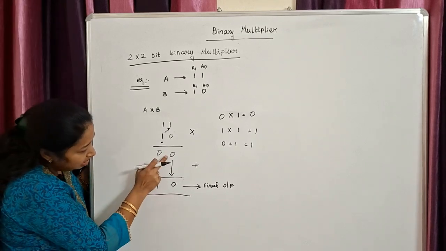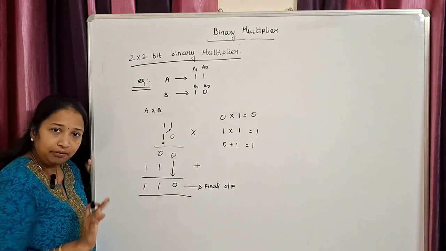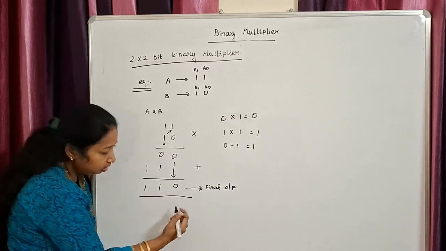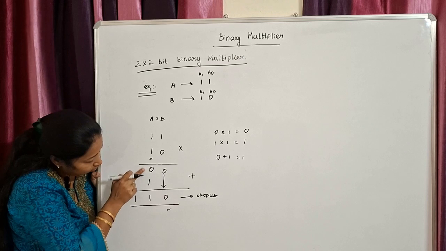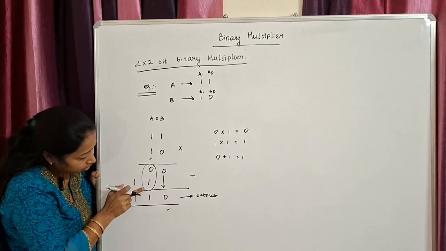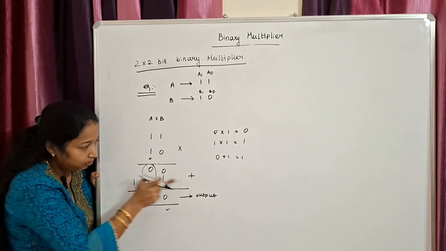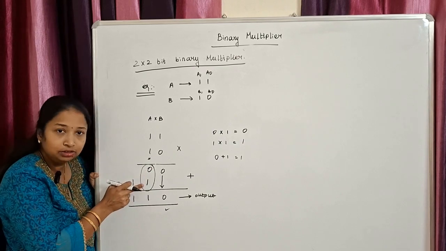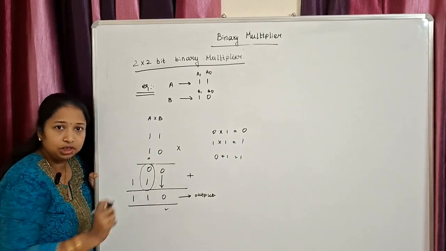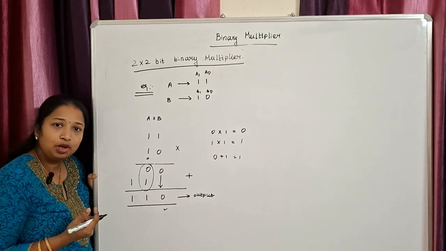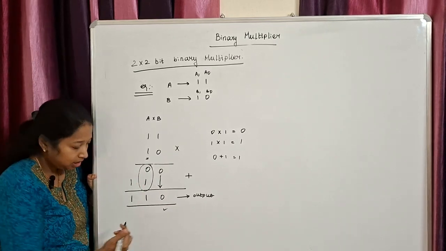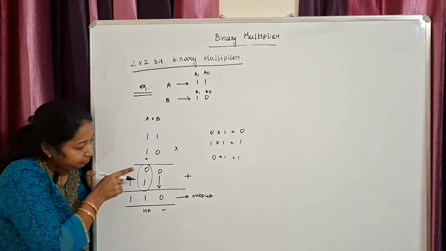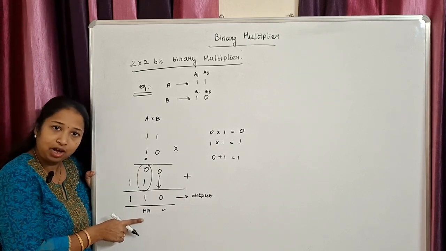Clear? Now, take the last bit. The 0, it is coming directly here. We are not going to change anything in that. Whatever value we have got here, we are directly taking it to our output. Right? So, no change in that. Coming to this particular bit, for this particular combination, here what are you doing? We have got 2 bits here and these 2 bits we are doing an addition. What does it mean? This is 1 bit, this is 1 bit. So we have got 2 bit addition. In combinational logic design, which circuit are you using for 2 bit addition? Half adder. You very well know we make use of a half adder for doing 2 bit addition. Here we have got 2 bit addition. So we are going to make use of a half adder.